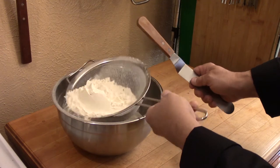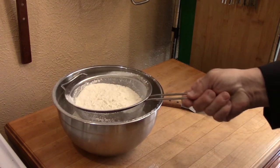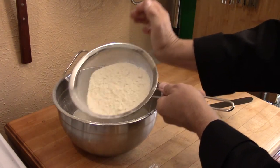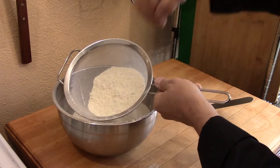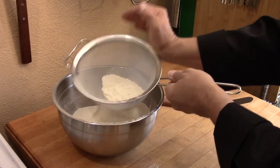See how it worked its way up? I can also just do this. It's quite effective. Sit and shake it. Some people bump it with their hand. But remember, same thing. It's going to walk up towards that side. So tip it. And that allows it to stay down as you're working. Isn't that nice? So here we are sifting out this flour.